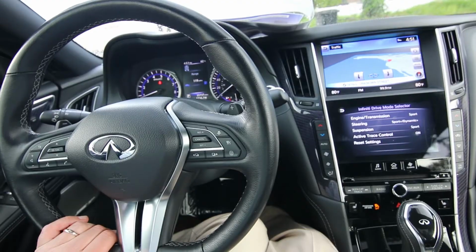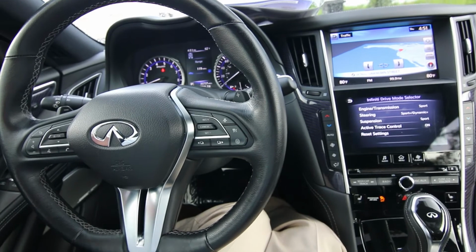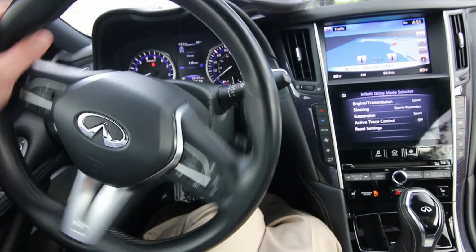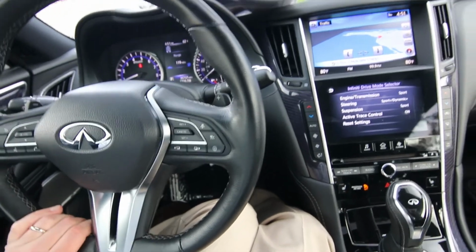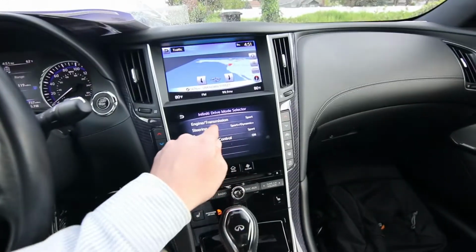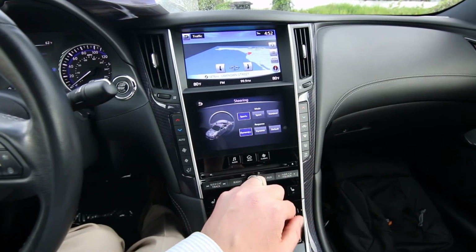The lane keep assist is a great feature. It really does a great job battling driver fatigue. Also, it can filter out unwanted feedback. If you've hit a rut in the road or a pothole that would normally jerk the wheel, that will get filtered out with the direct adaptive steering system. And it also gives you a lot of control over the feel of the steering. You can program the steering like you can program a video game controller.